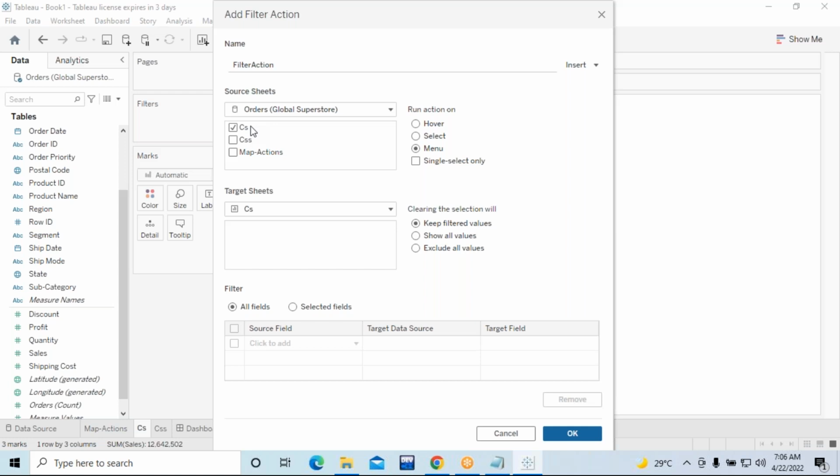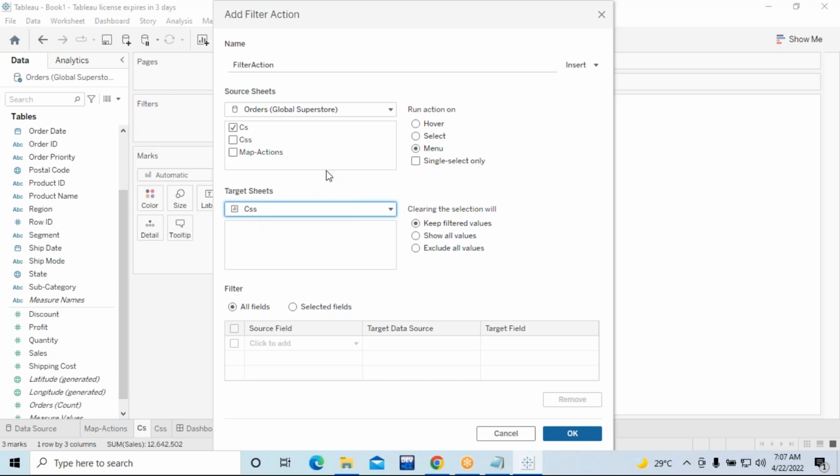Once I click that source, it needs to target my CSS. In the target sheet you need to choose CSS. So first in the source sheet you select CS, that is your source, and in the target sheet you choose CSS.